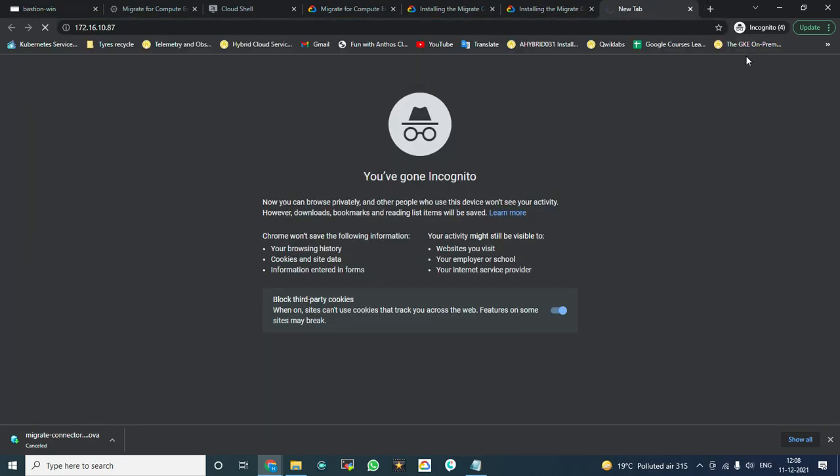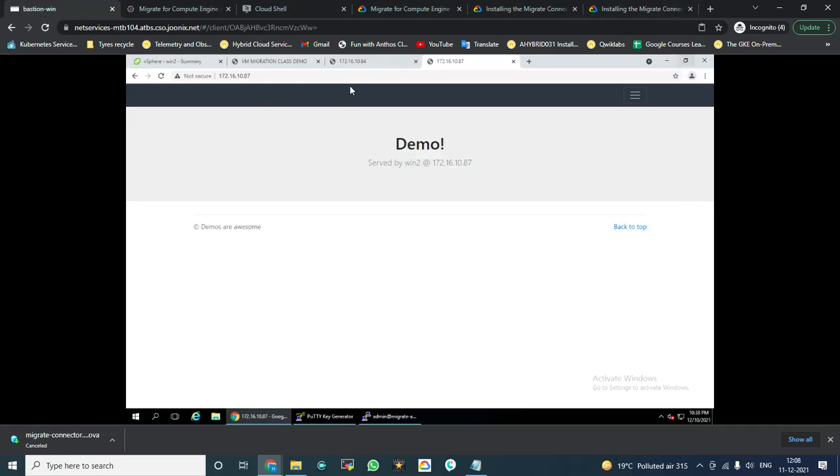You can see that I'm not able to reach that particular IP address because I don't know where it is. It's not a public IP address. It's a private IP address, so it's not reachable. When I migrate these VMs from inside my environment to public cloud, I have an option to assign the public IP address so that this application can be reachable over the globe.